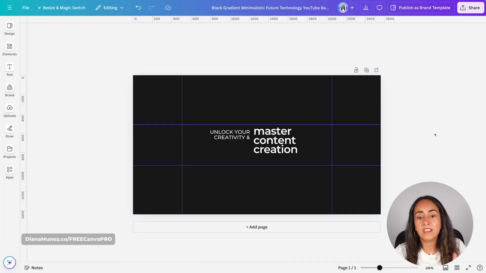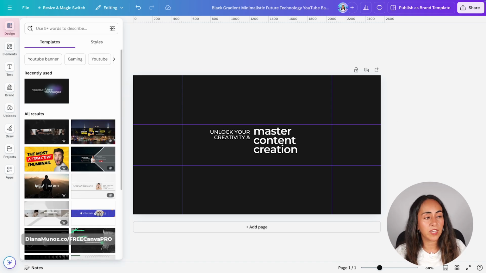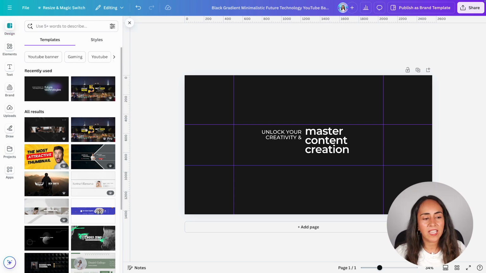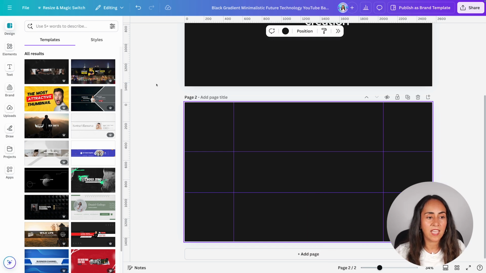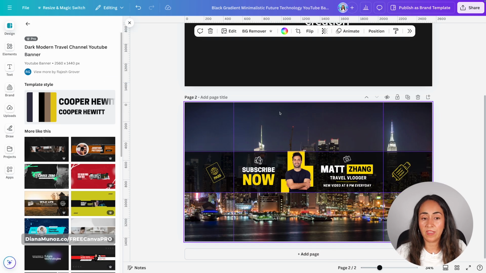And now let me give you a cool tip that I like to use sometimes while designing here in Canva, and it is to check some other templates while you are working on a template. So remember that I already started this design by using a template. So we're gonna go to the sidebar menu, we're gonna click on design, and now from here we can look for inspiration, maybe some elements that you would like to add to your design or some extra information that you didn't think about before. So if you want to take a closer look at these templates right here, you can actually add a page to your design and then add the template to that second page.